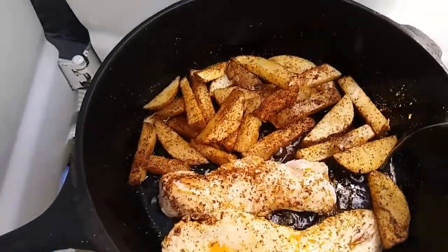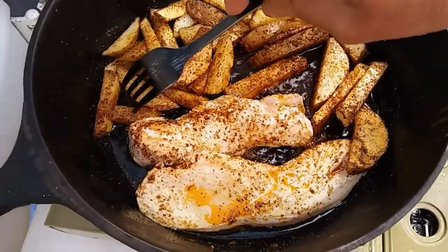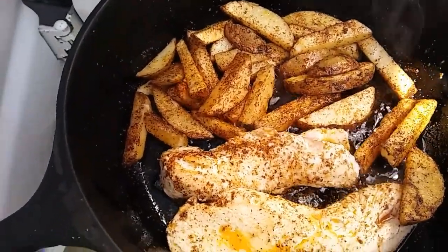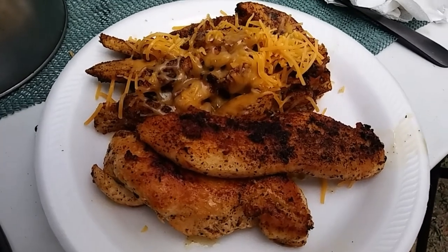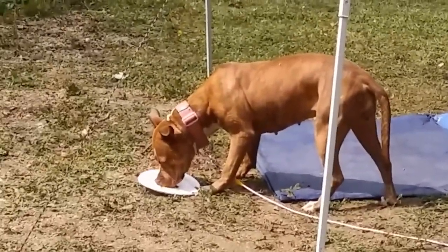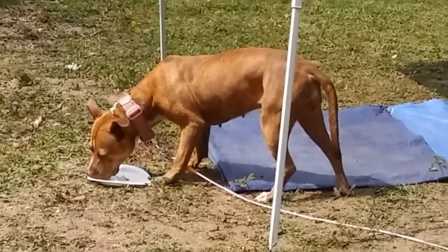While I was brainstorming I decided to make some lunch for Betty and I. I made some chili cheese fries and some chicken breasts — I'm gonna sprinkle cheese on the fries in a little bit, but this is looking absolutely delicious. Here it is plated up with shredded cheese. They turned out really tender and delicious, and of course Betty as always gets her half — she just really loves everything I cook.